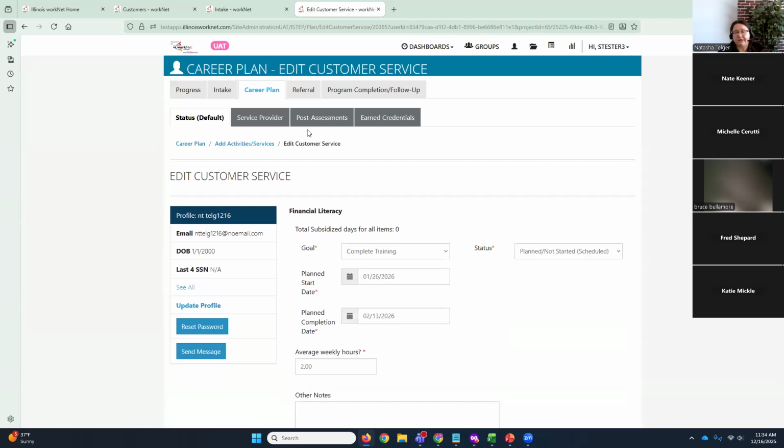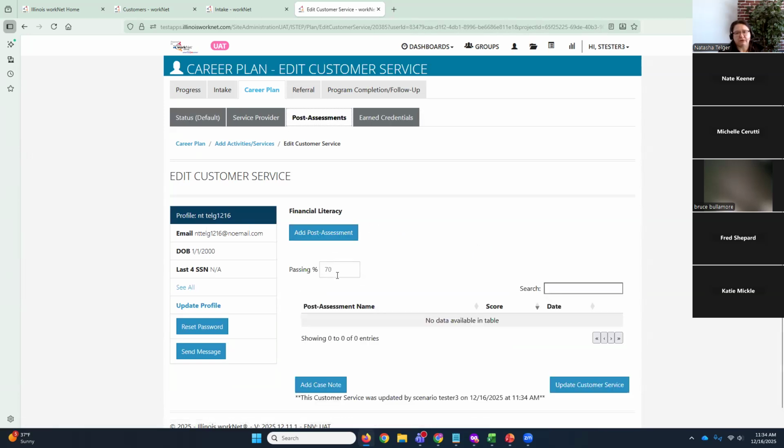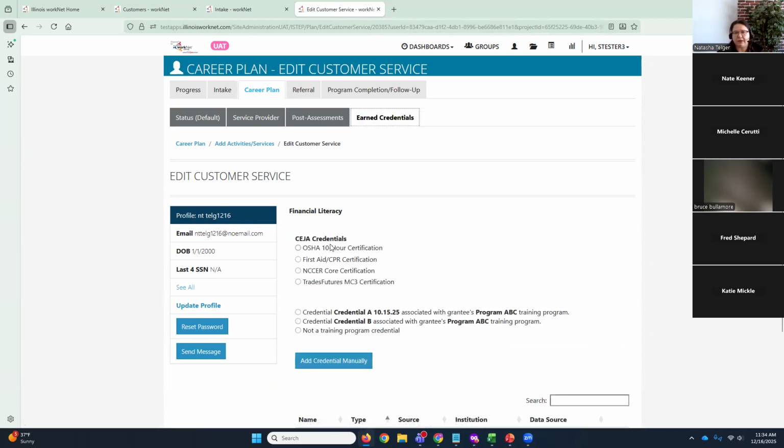We do have different types of services. So we have training services, which require a post-assessment of 70% or higher before you can mark it as successfully completed. You can also add various credentials.